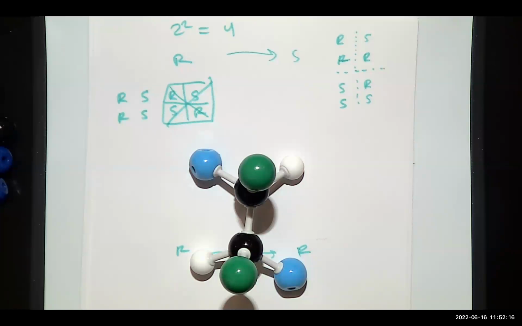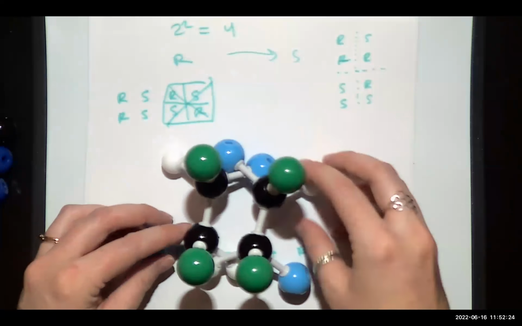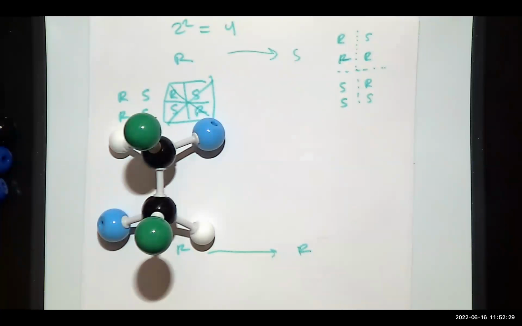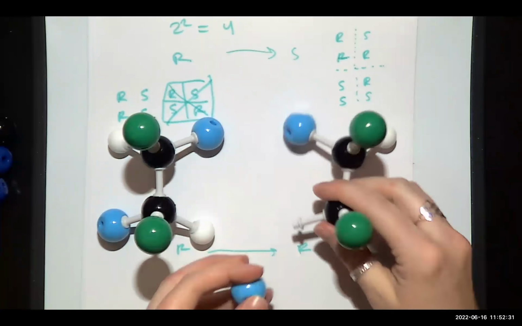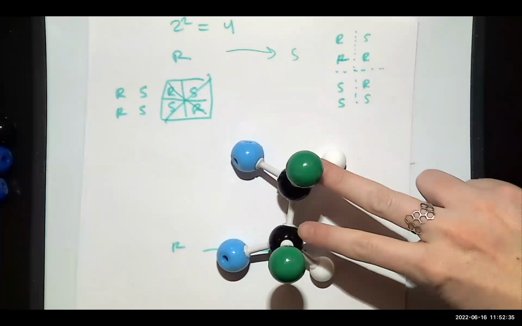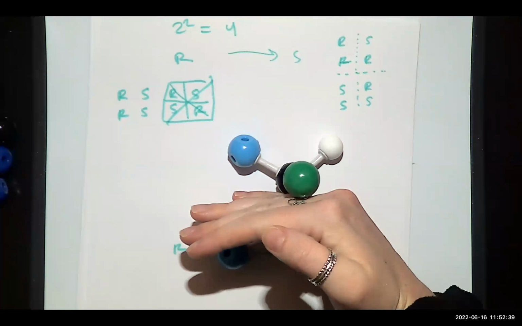Say that again. If there's a meso compound, what? Yes. So like this is not a meso compound. These are not superimposable. These are enantiomers. This is a meso compound. So there's a plane of symmetry here. I know it's a meso compound because there's two chiral centers, and between those two chiral centers, there's a plane of symmetry.